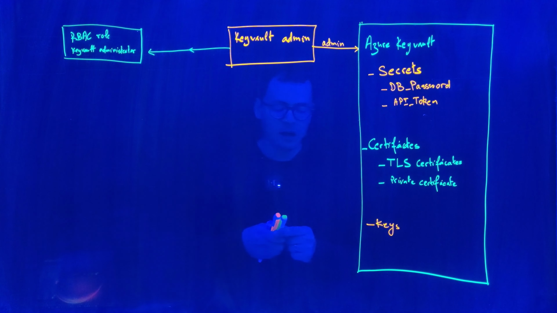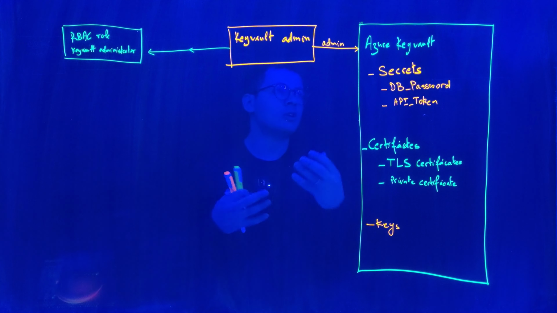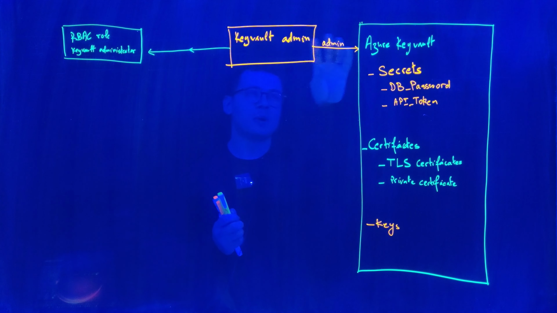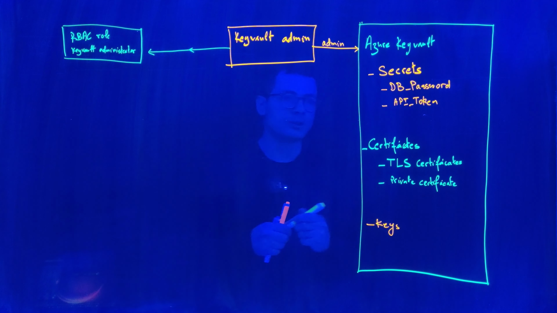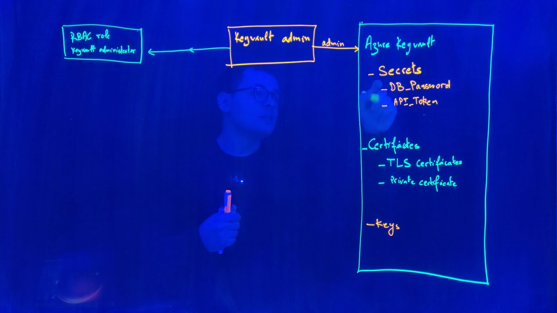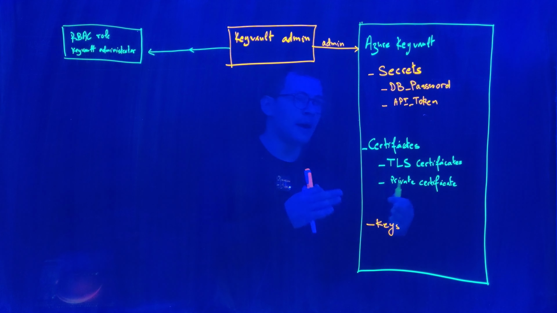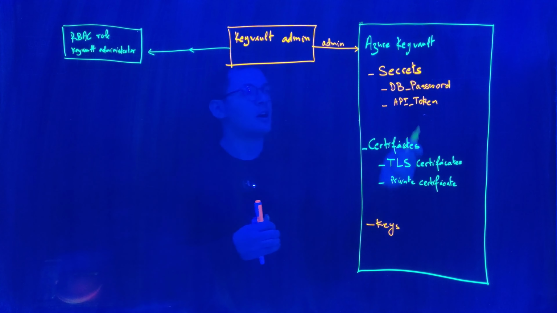Now, the second entity that will use this Key Vault is the consumer. Okay, so this is the publisher or the administrator. Then we would have the consumer, and that would be, of course, our application. Those secrets could also be used by Azure PaaS services, something like Azure Storage or the VMs or the web apps. They could reference those secrets and those certificates from here.